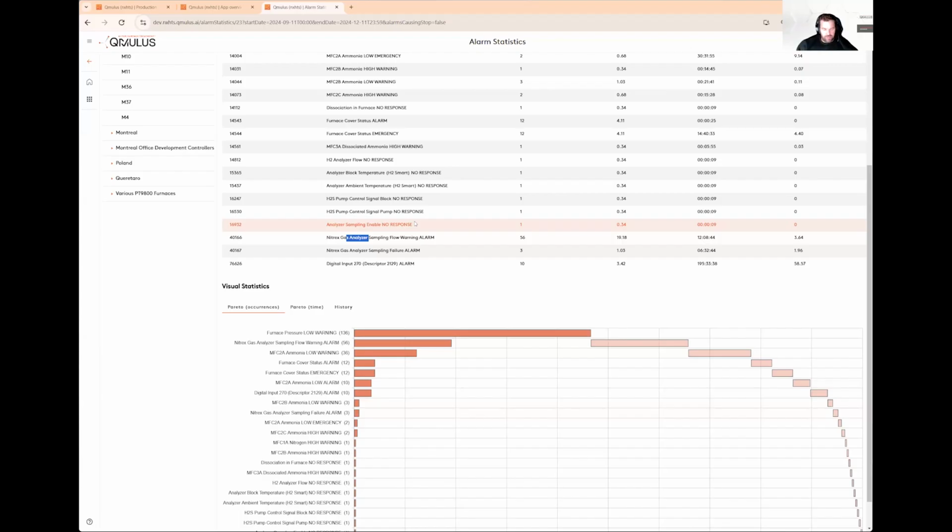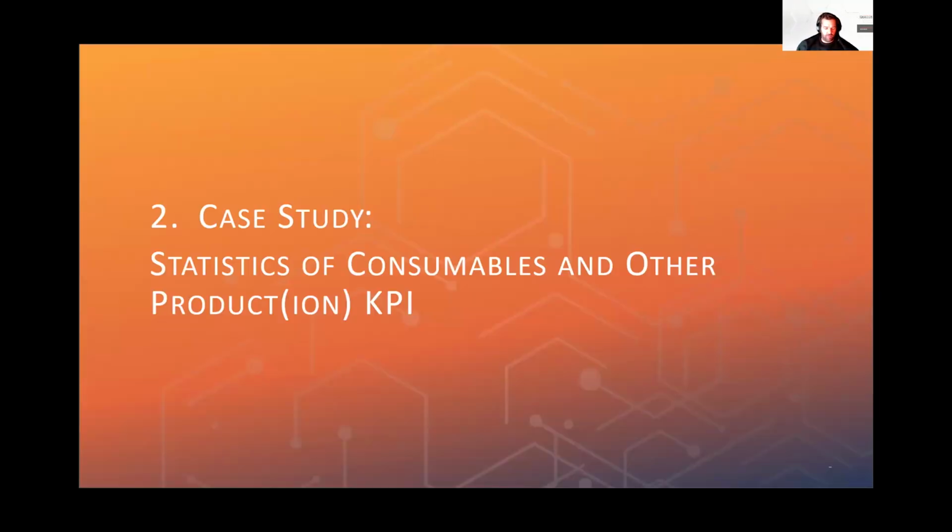Okay, thanks, Frank, for this elaboration. While Daniel is switching over to PowerPoint again, I would like to summarize what we currently have seen. So putting ourselves in the shoes of a process engineer, we can investigate with all the data inside of QMULUS with multiple applications, different things. We can identify visually already stuff. We have built-in statistics we can use, for example, with the production logs and so on. So this is really for the daily inspection. If you have something in particular which you would like to investigate, QMULUS is giving you all the tools at hand, no problem.